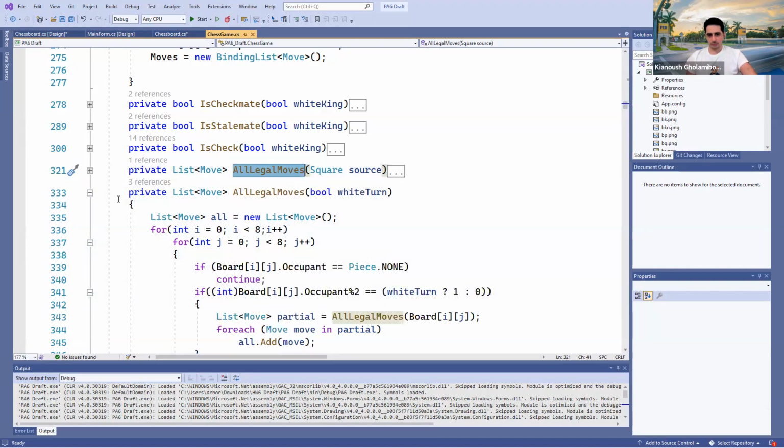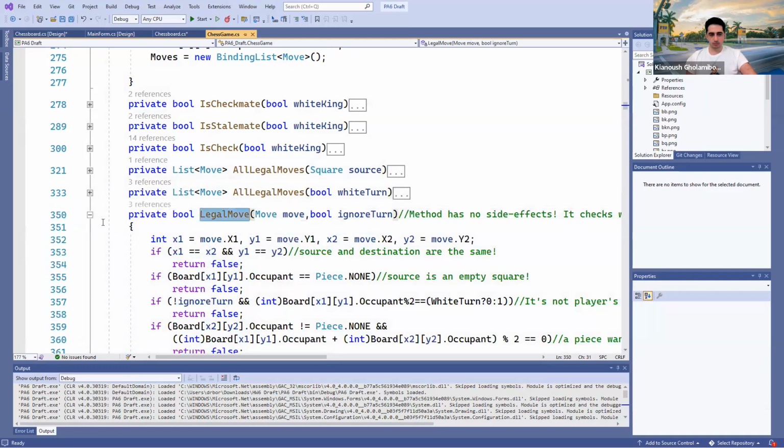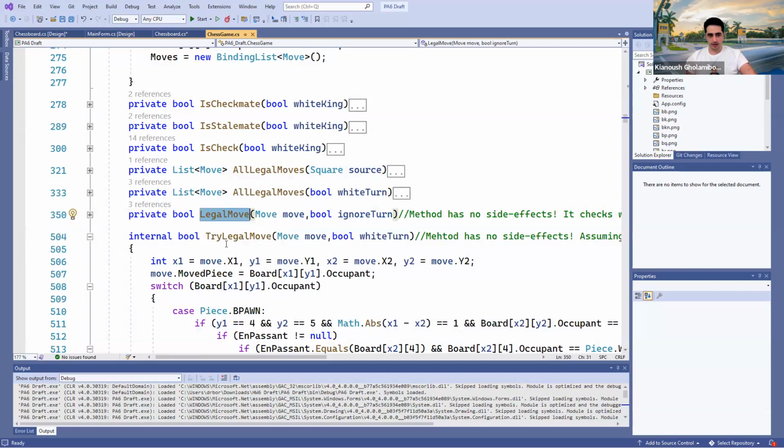We have an overloading version of all legal moves. We have a legal move which checks the legality of a move and has no side effect. We have try legal move.